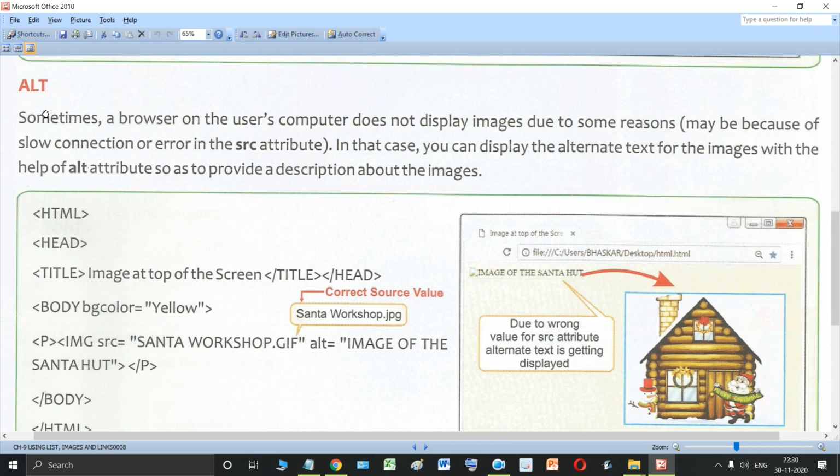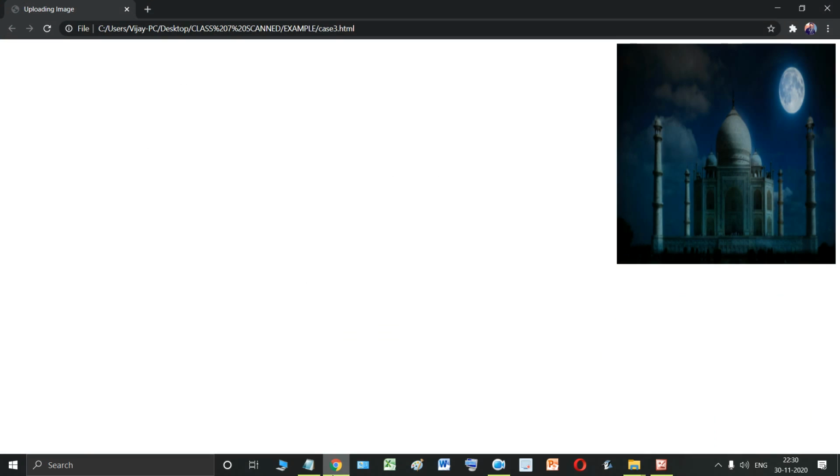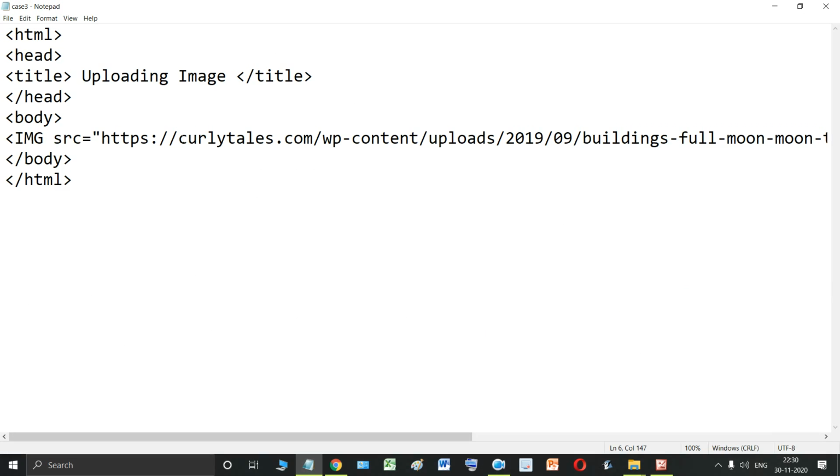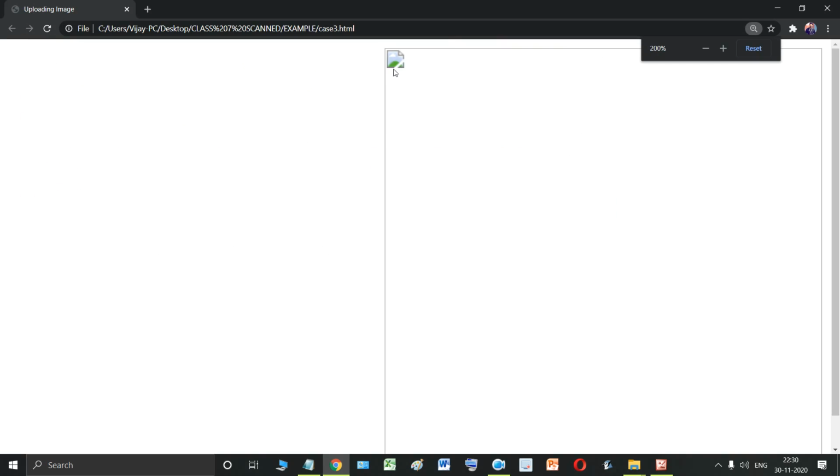Now, moving on to the next and the final attribute, which is the alt attribute. The alt attribute means alternate text. Now, students, earlier you had seen, if you make a mistake over here, suppose I remove some text from the address of the image, and if I save the file, you can see that the image is no more seen on the web page. Can you see this file? No. You can just see a broken image over here.